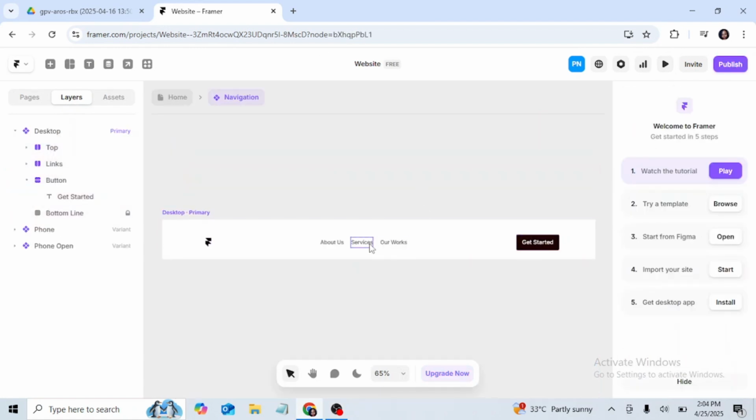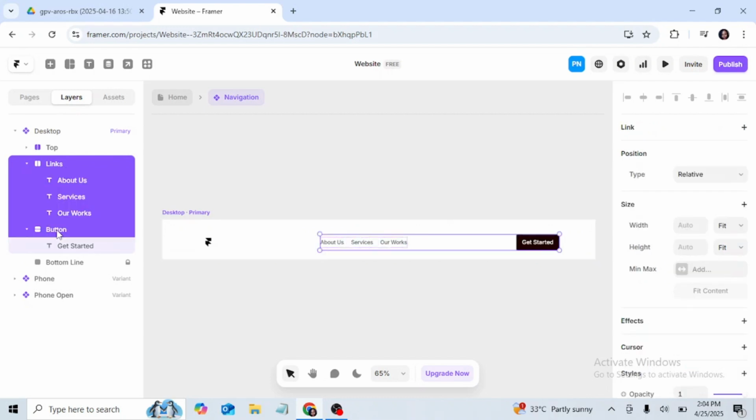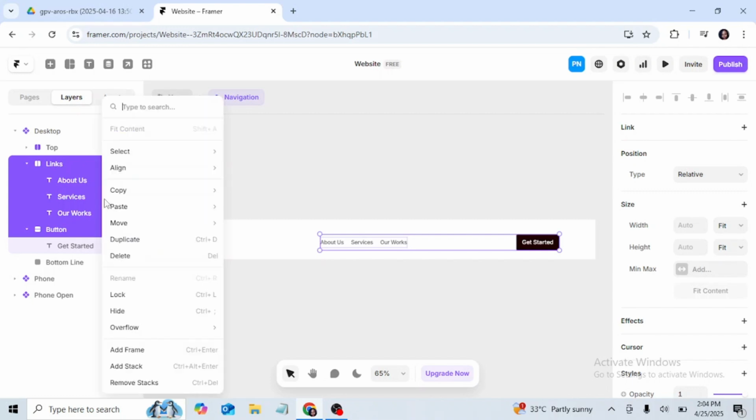The next thing I want to do is to select the links container and the get started button. I want to group them together so that I can easily adjust the space between them. I'll select the two of them and right click. When I right click, I click on add a frame.